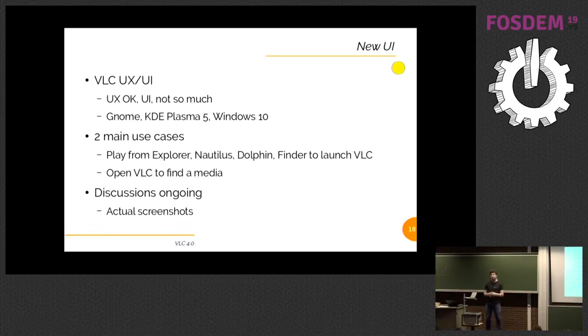So we're working on that. There are 2 main use cases for VLC. The first one is to play from Explorer, Finder, Nautilus, or whatever you want. Dolphin, of course, for the KDE folks. And basically, you don't care, right? You just want a media player. Or if you're on the command line, you just want to type VLC and it just plays.